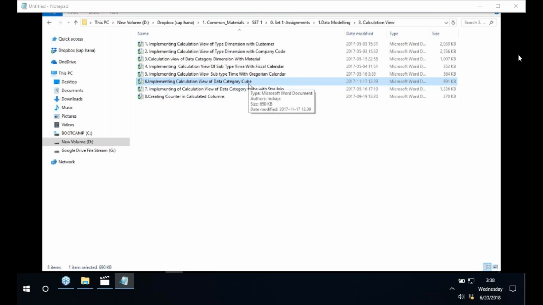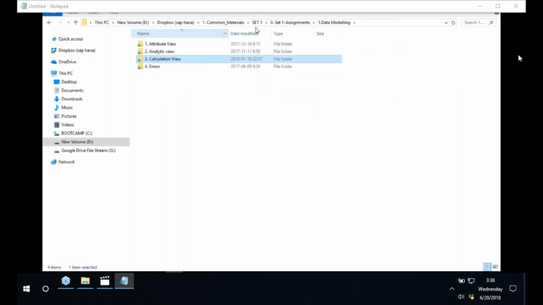Because cube can accept attribute views and analytic views as a source of data for a cube data model. Okay, participants? Is it clear on the assignments? On the data modeling side?